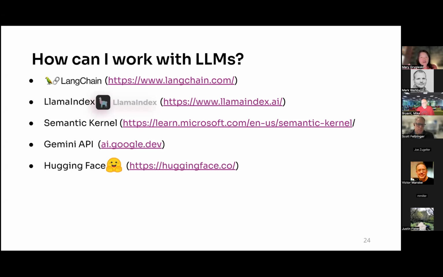And then from Microsoft, there's also an open source SDK called Semantic Kernel that actually has different language platform integrations. First and foremost, of course, they have their C#, but it also works with Java and Python and TypeScript, all of these things as well, and other languages too. And then Gemini has the Gemini API as well.